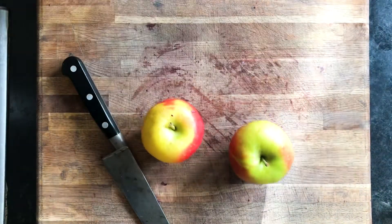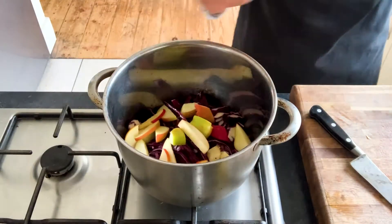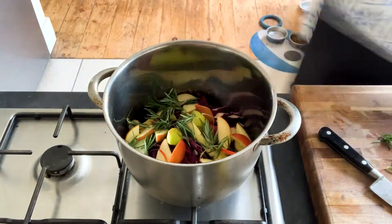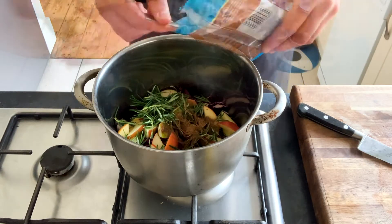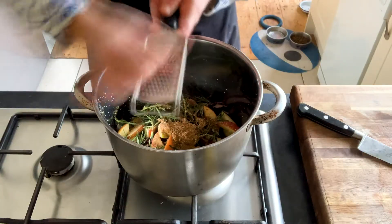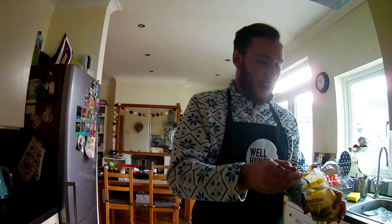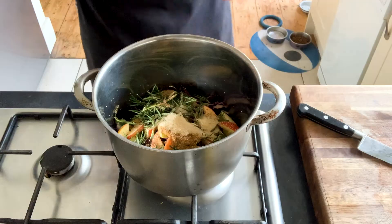Take a couple of apples, chop them up roughly and then dump those in. Take a couple of sprigs of rosemary and just remove the leaves from the stalk and dump that in there too. To make this braised red cabbage a Christmas braised red cabbage, I'm going to go in with some Christmas spices — that's a teaspoon of allspice, a teaspoon of cinnamon, and a grate of nutmeg. Use the whole thing; you could use pre-ground nutmeg if you don't have a fine grater. It already looks like some winter scene. And then to take the edge off the bitterness, I'm going to go in with two tablespoons of sugar.